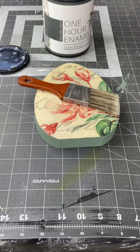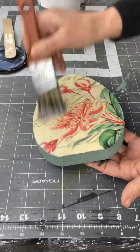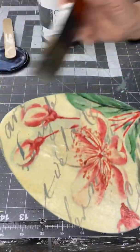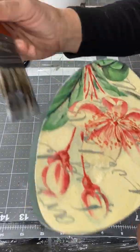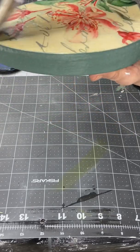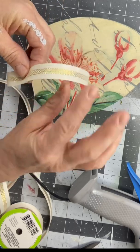So now I'm going to be using our angle brush, our premium angle brush by Wise Owl, and our 1 hour enamel. I'm going to put a coat of the 1 hour enamel all over my tissue paper. And this did start to bubble a little bit. Guys, just ignore it. When you walk away, when it dries, it's going to shrink and those bubbles are going to go right away. But there was a little bubbling just to prepare you. It's not ruined. It's just the paper getting wet. And when that dries, it's going to dissipate. And it did. So here's my egg dry.